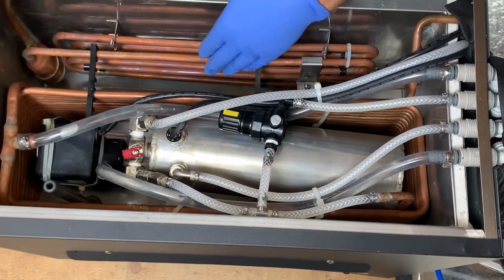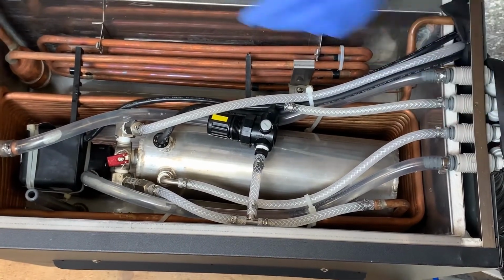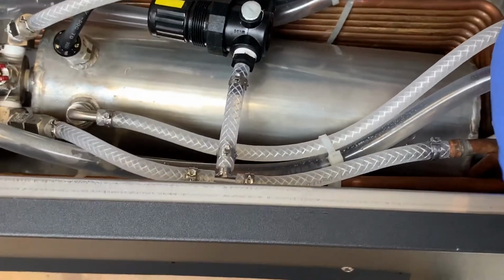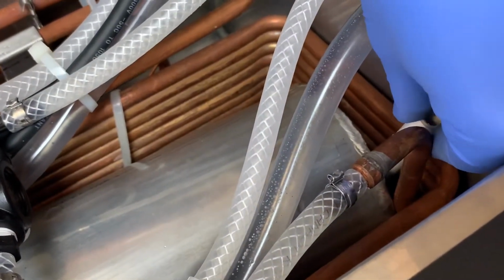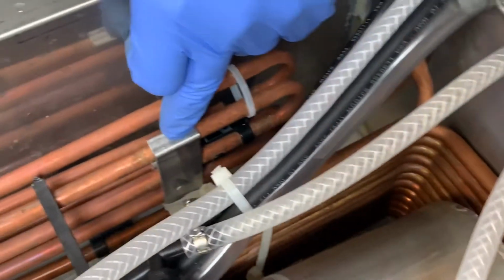So the ice bank that's built up on the evaporator coil is completely thawed out. We've drained the water bath, and now I'm going to go ahead and install the white pipe stem back into place. It's in there somewhere. Insert that completely.